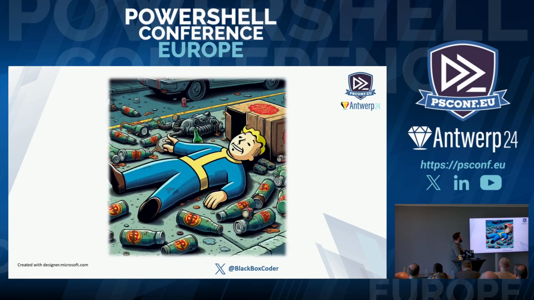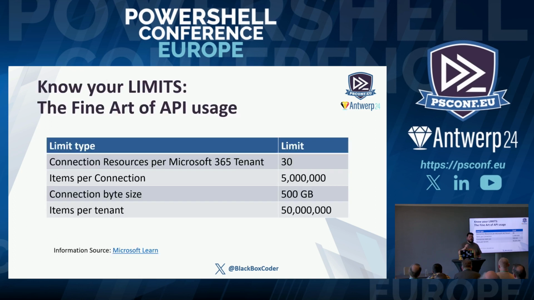So, now we have to talk about limits, because we have to know our limits. Today, we have a community dinner. There's a lot of good food, a lot of good drinks, a lot of party, but all the speakers want to have you there tomorrow at 10 a.m. So know your limits. The same thing goes for the usage of an API.